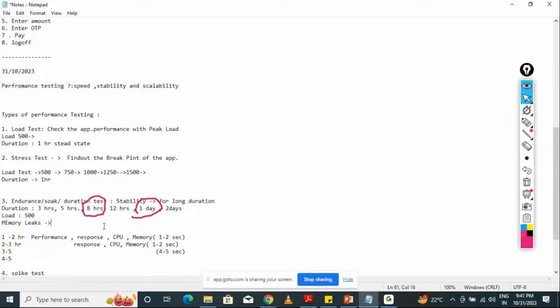Sometimes we will get it in a load test also, but for some applications we can identify it only over a longer duration. That is the purpose for which we execute it, and we can know the stability of your application. We will perform the endurance test, soak test, duration test.